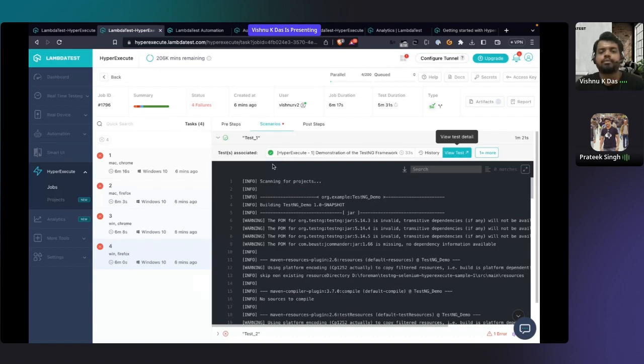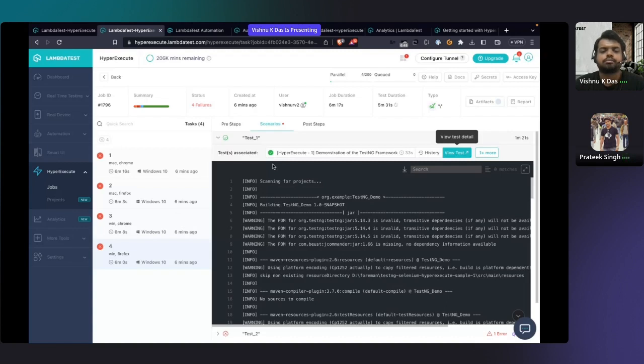In addition, it helps you scale up. Parallel execution is something which helps you over HyperExecute. Suppose you're running parallel execution over your local system; it provides much more flakiness in your test cases. But over HyperExecute, there are no such dependencies. The machine is dedicatedly provided to run the Tosca test cases only, and the Selenium test cases only. So that is one of the benefits.